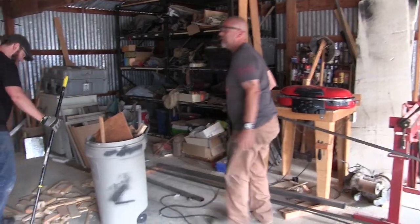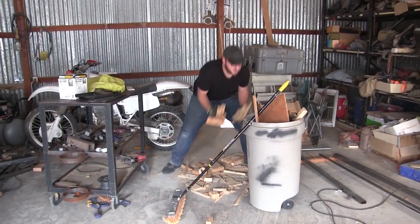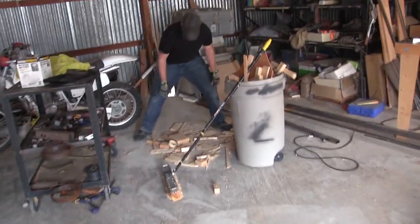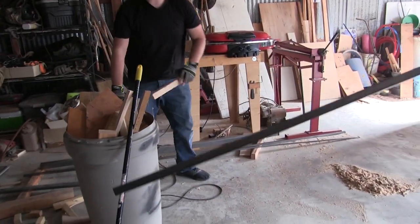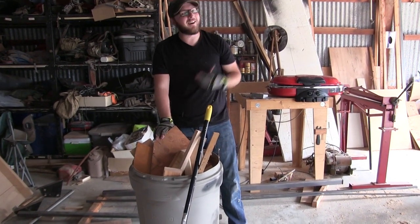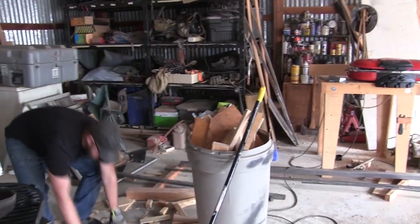I can't believe you're scooping up all this wood — I was dreading doing this. This is actually really cool, thank you Cole. This will help rejuvenize the building process — it clearly needs it. Honestly, what we're demonstrating here is Cole's true abilities — you guys need this around. Big strengths, easy to hire, nice to be around. 'I like beer.' We know there's a job as a janitor. You know what's really going to be good is when you get over using heroin — it's going to be great, I'm going to save so much money.